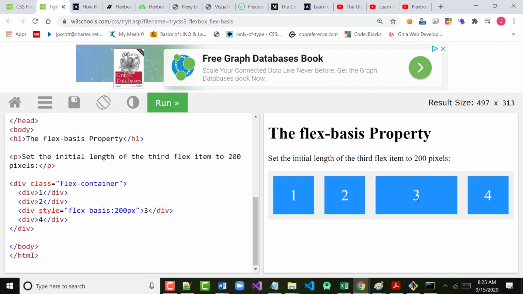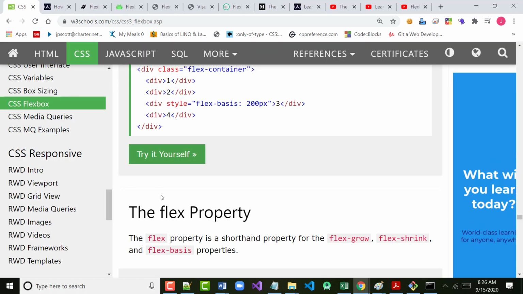Set the initial length just of this one to 200 pixels. And when you start working with this, you can work with percentages as well. Remember we talked about 200 pixels, that's an exact size. But you can work with percentages if you'd rather do that. Or ems or rems, etc. Some of the other stuff that we have talked about.